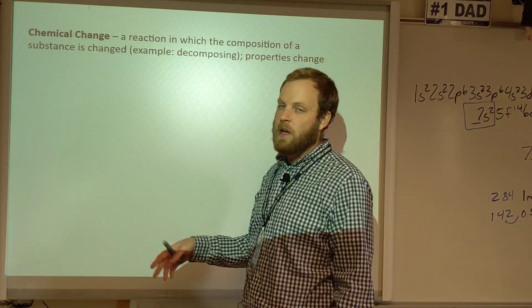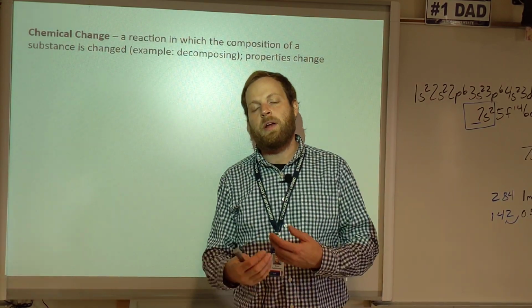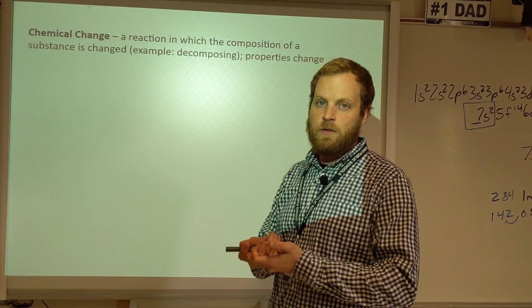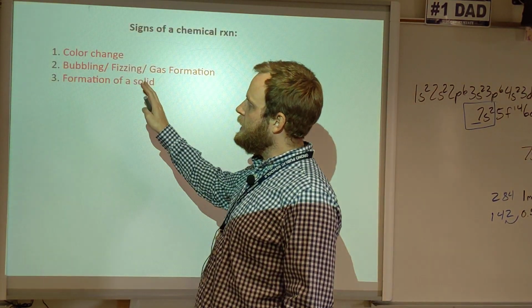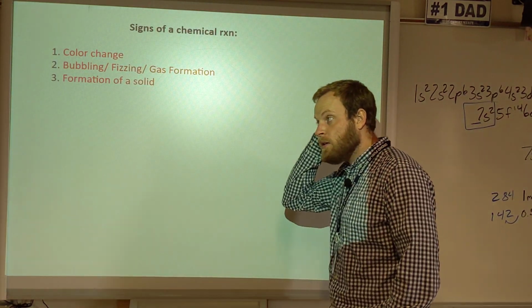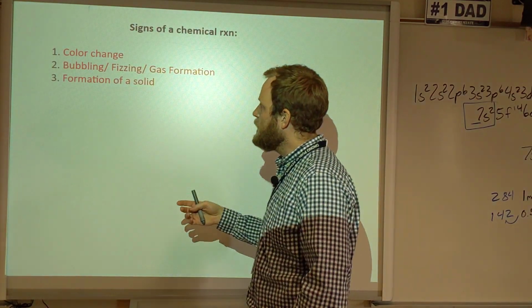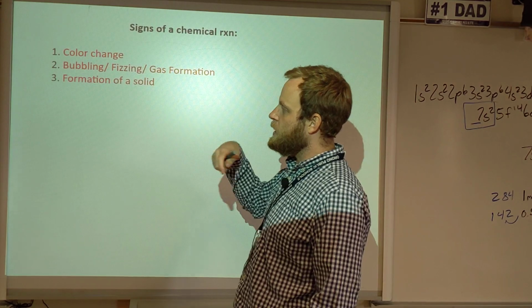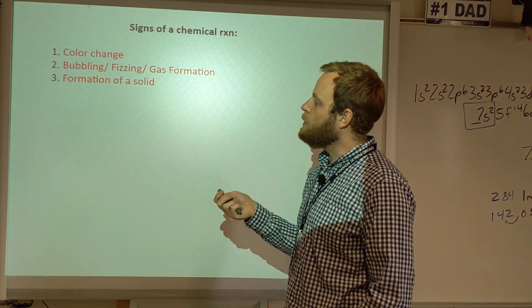Another good example is molding or rotting food in the fridge, because it's going to change color. So a red strawberry will get green mold on it, or the smell or taste will change if you think of food going bad. These are general guidelines to tell if a chemical reaction has happened. Color change, so this is the strawberry changing from red to the moldy green. Bubbling, fizzing, or gas formation. So when you react baking soda and vinegar, you get the volcano effect, and you're going to get a lot of bubbles. And the formation of a solid.